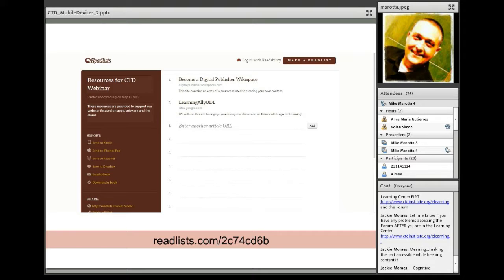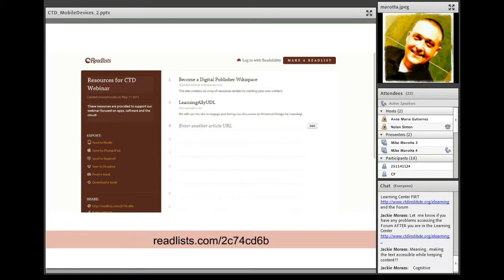Now we start talking about the idea of, okay, I know what devices I have, but what file format do my devices play when it comes to books? EPUB is the name of the file, and that is a file format that will play on your iPad and on your Android devices. You can have software tools installed on your computer to allow it to play EPUB files. Really, the only device an EPUB file will not play on is a Kindle. Kindle needs to have its own file format, and that's why you see that it says there on the export, send to Kindle.